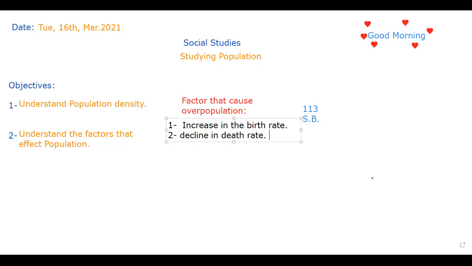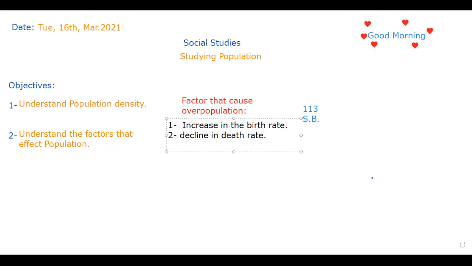For example, people who have heart disease, since a long time ago they used to die right away. But now no, we can do surgery for them. We can even make artificial hearts for those people and let them live. But since a long time ago, anybody who had a heart problem would die. So now we have a decline in death rate, which means that people are not dying like before. They will spend more time living than dying before.